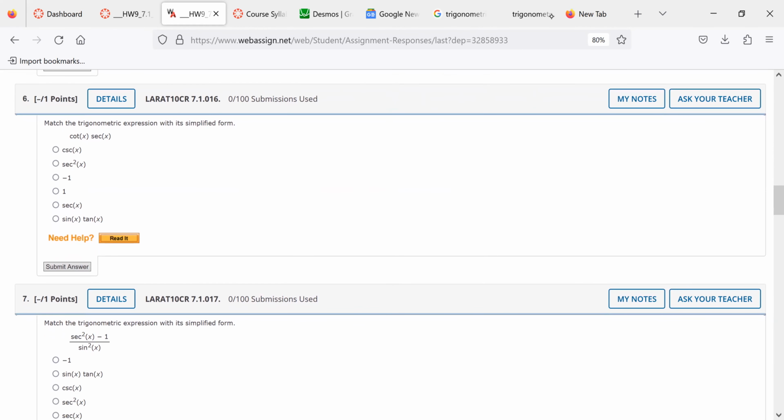The same type of deal, cancel stuff out, see what happens. Make sure you're comfortable with fractions because a lot of the simplification will happen once you add fractions. So cotangent is equal to this, right? What is secant equal to? One over cosine. Yeah, so use your formula sheets to help you. So right away, you should see that those are going to cancel.